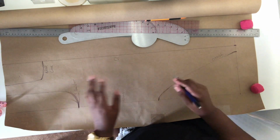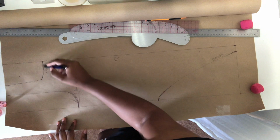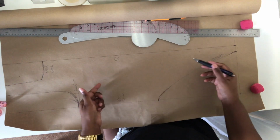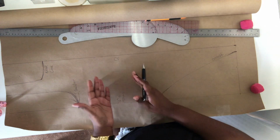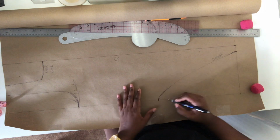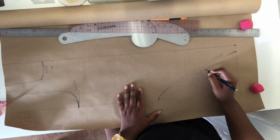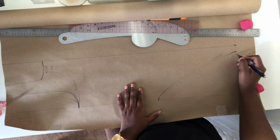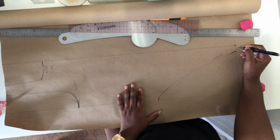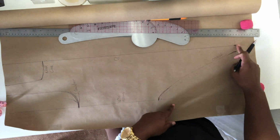And when you cut this out, it's going to be just the lines that you marked, these lines. Like that. And add a 1/4 inch to your seam allowance. If you are in between the sizes of extra small and extra large, add a 1/4 inch to this. So I can freehand that. That'll be a 1/4 inch right there, and then it will also be a 1/4 inch down and over, just like that. See, you add a 1/4 inch, not to the center front, 1/4 inch to the outside.